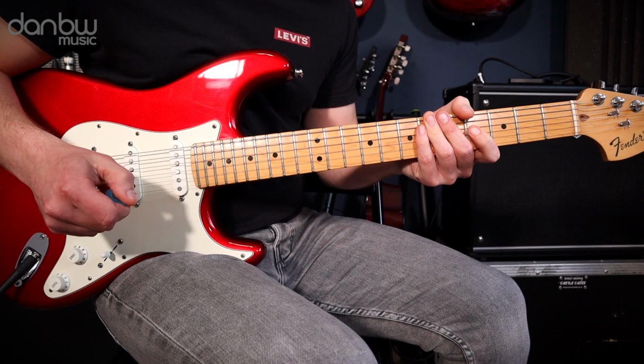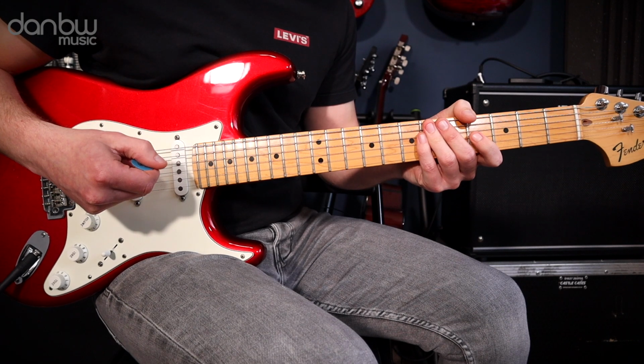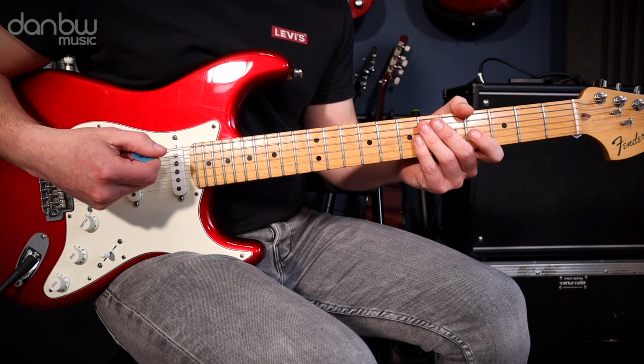That might sound pretty cool if you're doing that with a bass player who's keeping the G sharp going, or maybe with another guitar player. But if you play it on your own, you probably want to alternate between strumming the chord and then strumming the chug on the bottom.